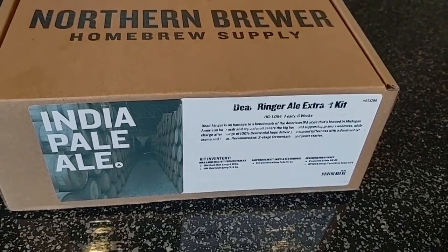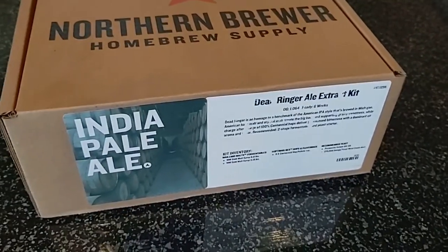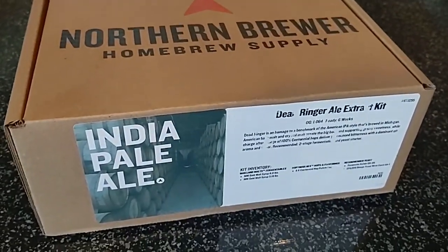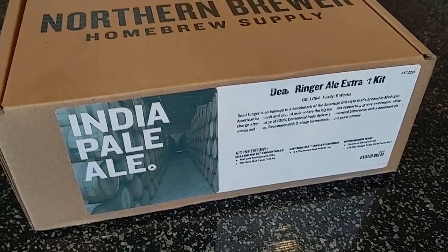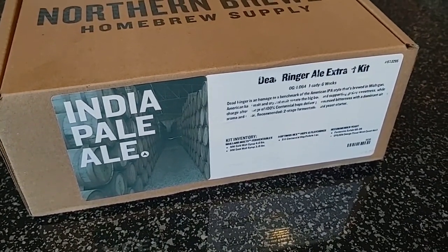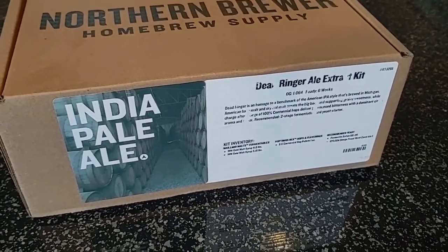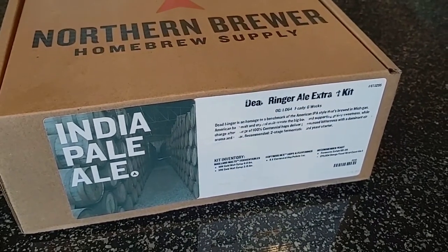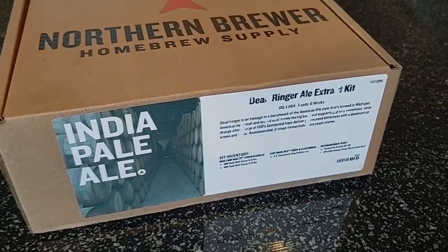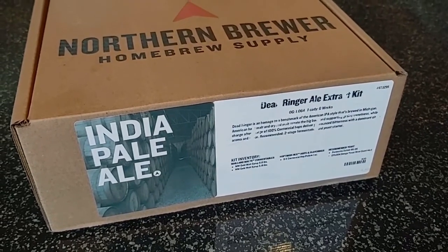So Dead Ringer Ale is basically a common recipe. There's a lot of different ways you can obtain that recipe. You could go and download it and run it yourself using an extract or even an all grain. It is based on the American IPA that's brewed in Michigan under the Bell's label, and it's Bell's Two Hearted. So Dead Ringer is kind of like a little joke or a pun on Bell's Two Hearted Ale. So there you go. Bell's also has their own kit, which is an all-grain kit.